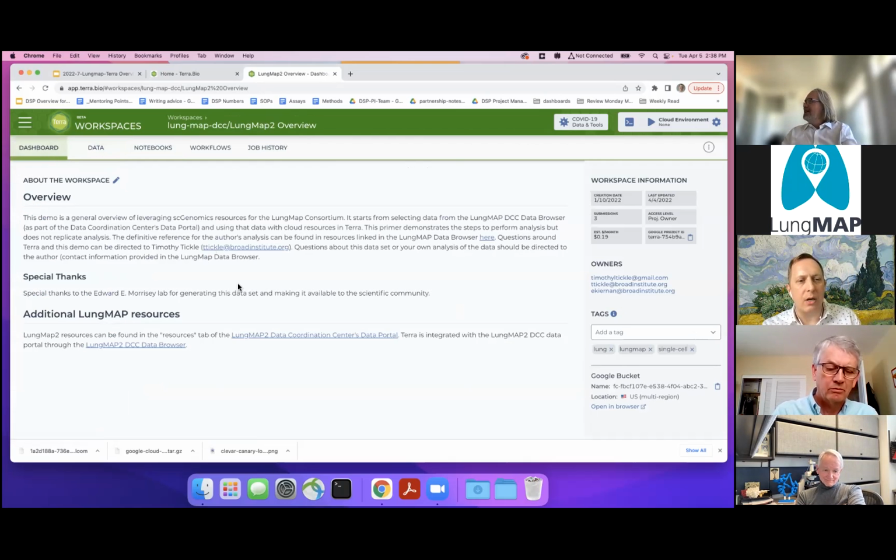Now for this workspace, we'll jump back just again. We are using the Morse data set. This is not in any way an attempt to analyze the Morse data set. If you want to look at the analysis for that data set, you should go to the LungMAP browser and go to their publication and see what they did there. This is using a very small fraction of that data set to be able to show you functionality, and that is it. We are not the experts on this data set. Ed knows his stuff. I don't know Ed's stuff. Talk to Ed. All right.